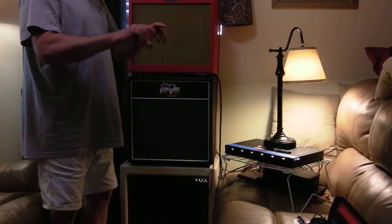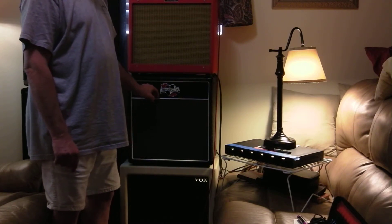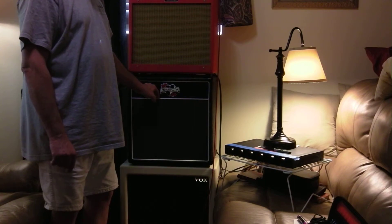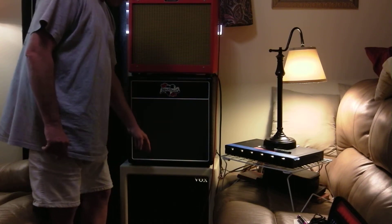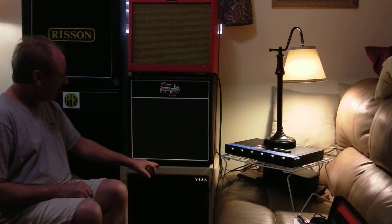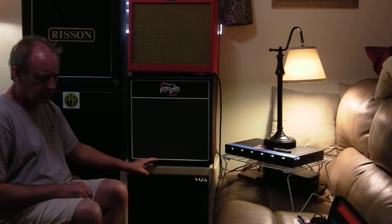Here I have a 1x12. It's an Acoustic Research — I call it a Yellow Jacket because it's got a big yellow ring around it. It was originally a bass speaker, but it can be bass or guitar and it sounds killer on guitar. This is another speaker by Jason at PMR Speakers. Although this isn't a hemp speaker, he will custom build anything you want. Down at the bottom is the only speaker cabinet that wasn't solid wood.